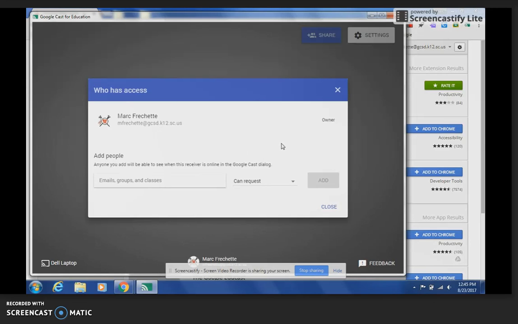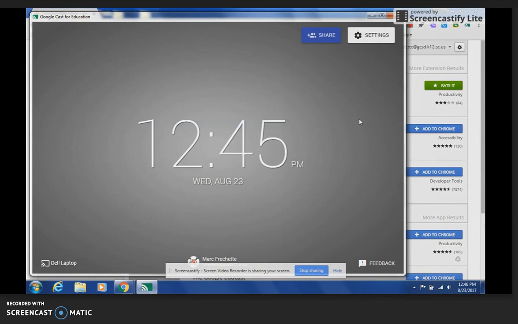So the scenario that I was originally talking about, I wanted to project my Chromebook and its screen onto this laptop, so that way the class could see what it is that I'm modeling and what my Chromebook says. Since I'm signed into Chrome and I'm the owner of this, that extension is also going to appear now in my Chromebook. So I can just hit close. It's all ready to go for me.